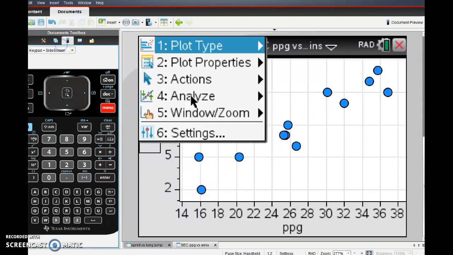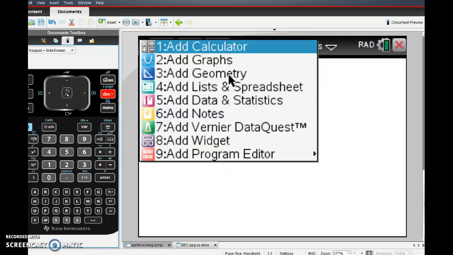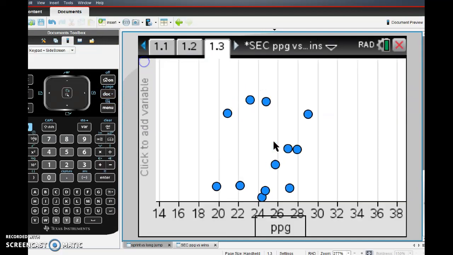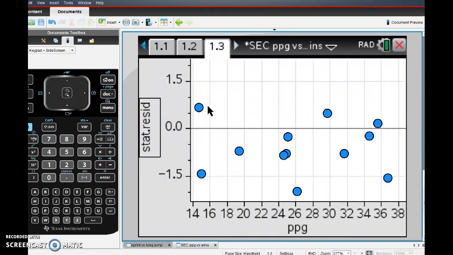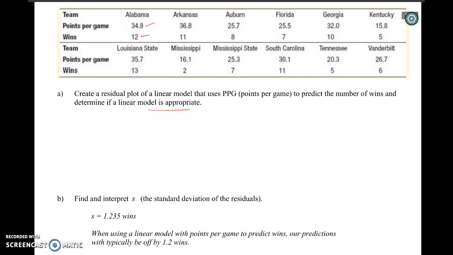Another way to do it is to do the regression line and look at the residual plot. So let me just review how to create a residual plot. I like to open up a new window because I like nice big residual plots. And I'm going to plot my original X, but instead of putting in wins, I'm going to plot it versus the residuals. And as you can see, there's no leftover pattern in the residuals. For low numbers of points per game, my prediction's above and below, and then for medium, that's above and below. So that's another reason why a linear model is appropriate.